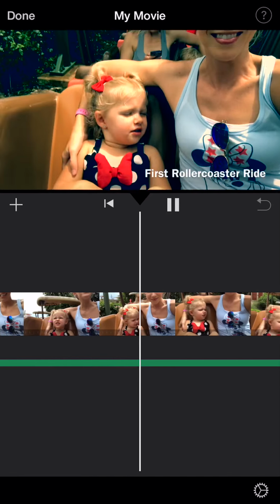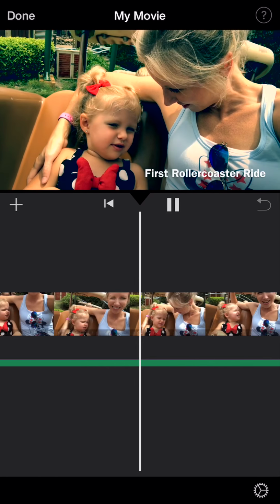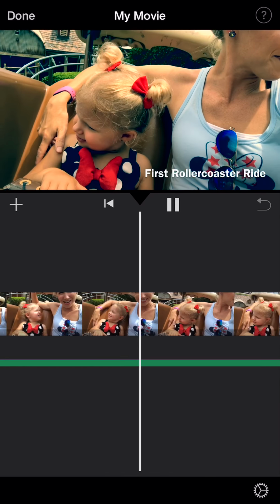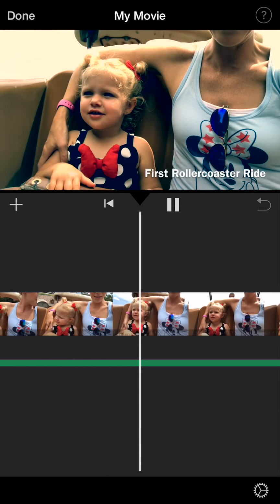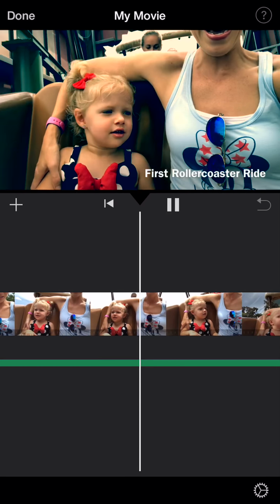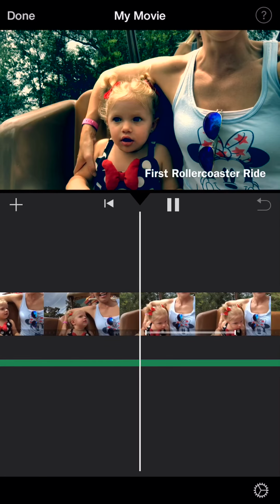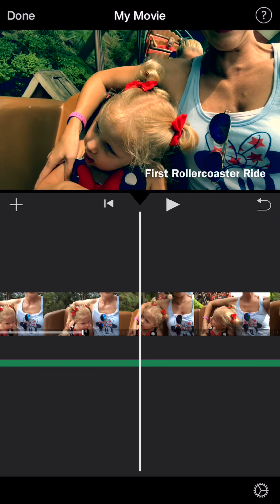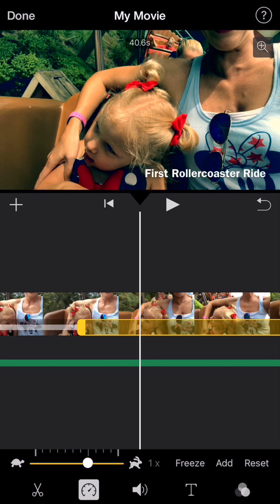I'll show you another effect here. Because what I wanted to do was really bring out her expression for this first experience. And we did that with a freeze frame. So you're going to see that it's coming up. And here it is right there. This is her expression. It stops. So all I did was you click on that. You can go to the time button and then you click freeze. And I'm not going to do it again, but you can see how it's already there.